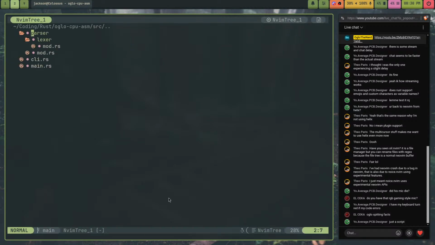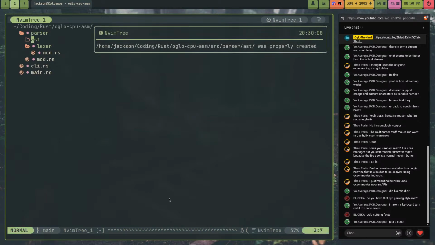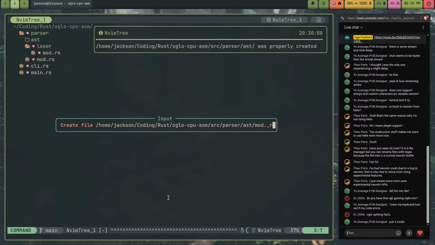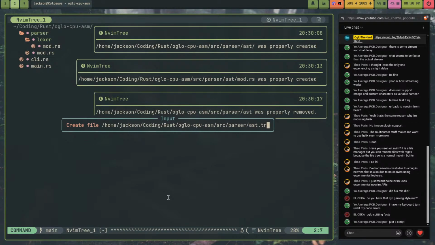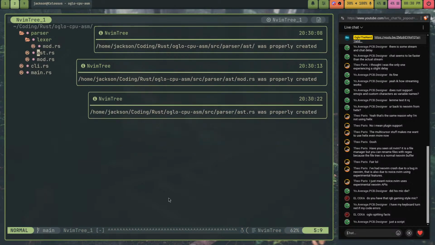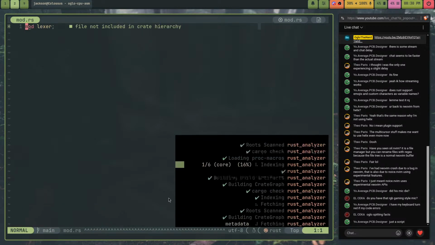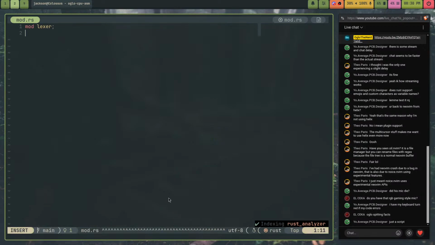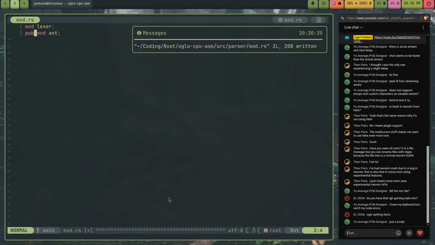I also need an AST folder. I'm gonna put mod.rs, or actually this could just be an AST file, AST.rs. Right, so okay, mod. Actually, pub mod AST.